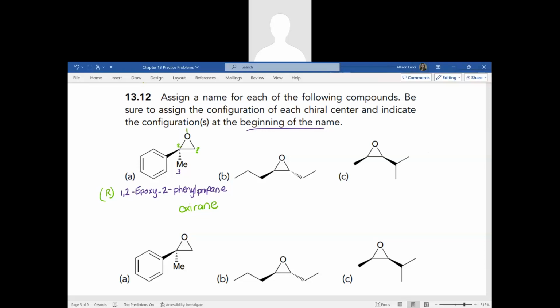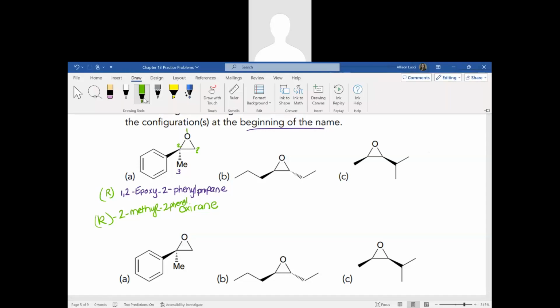And now we would name this as our oxirane. We would have 2-methyl, and then 2-phenyl oxirane. And again, we would have that R configuration out in front. So these are the two names for compound A.